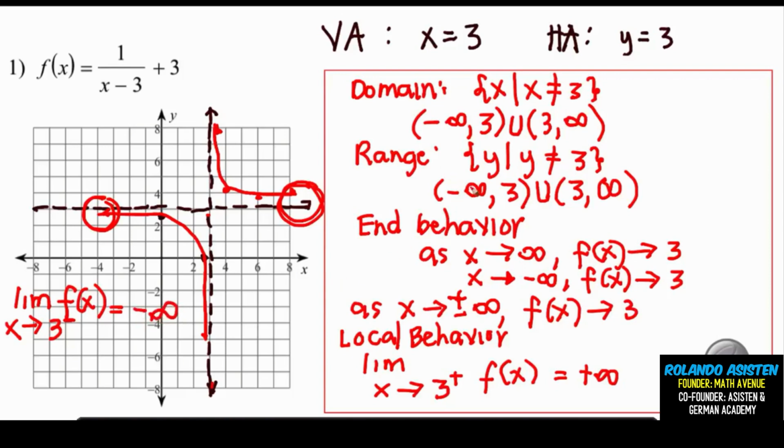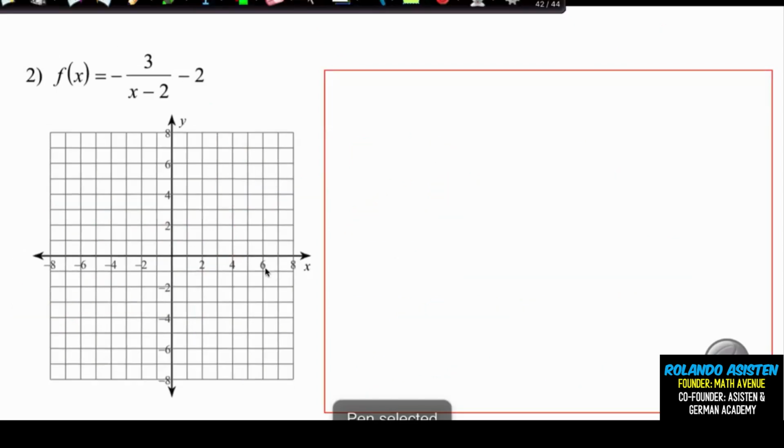So these are some of the analysis that we can do about this graph, which is a rational function. And these notations that you are seeing now are the same notations that you will be encountering in your introductory calculus course. Okay, let's have another example. So by just looking at the graph, we can already picture in our mind how the graph looks like. We can start sketching the graph and then we'll just do the precise graphing later on.